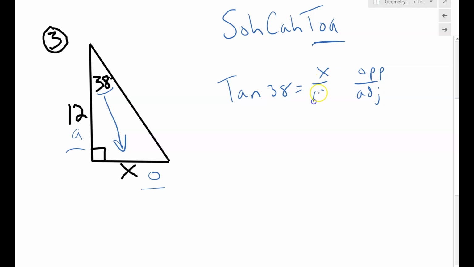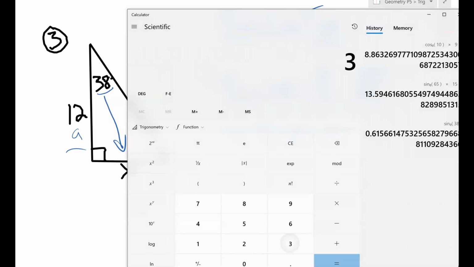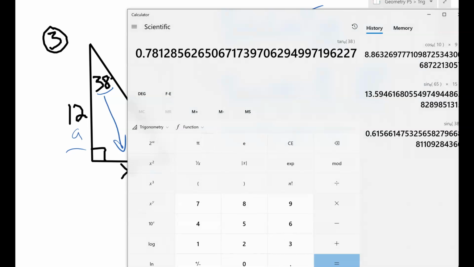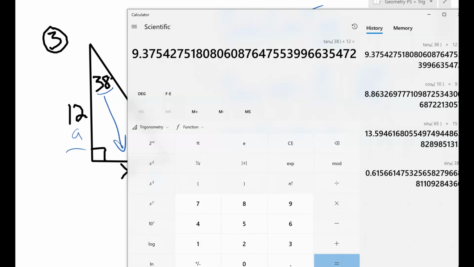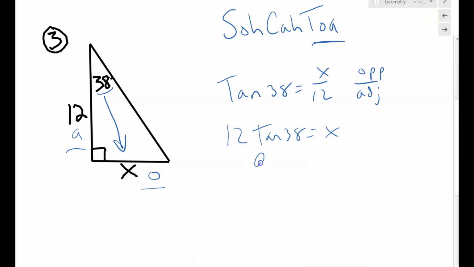So that's x over 12. And again, the x is on top, so that means I'm going to go 12 tan of 38 is x. So 38 trig tangent times 12. 9.4, we'll say this time. And that seems to make sense too. This definitely, x looks like it's smaller than 12, so that answer does make sense. Okay, a few more examples, and then I will do a problem that's on the worksheet for you to look at as well.